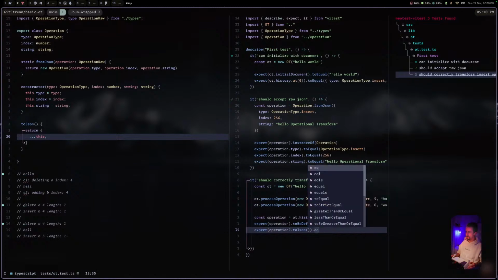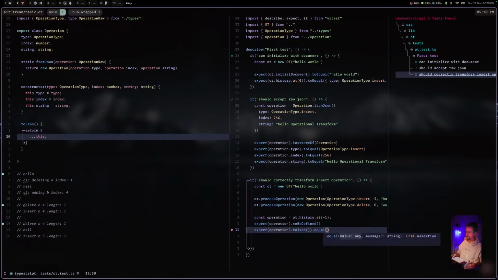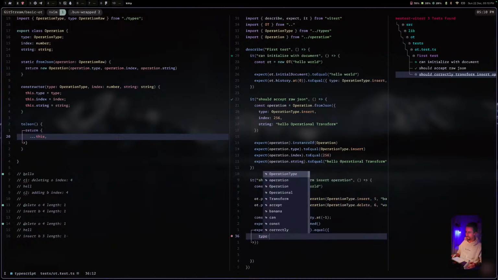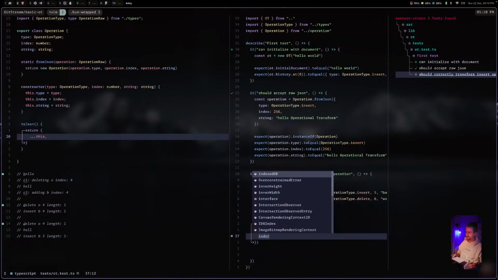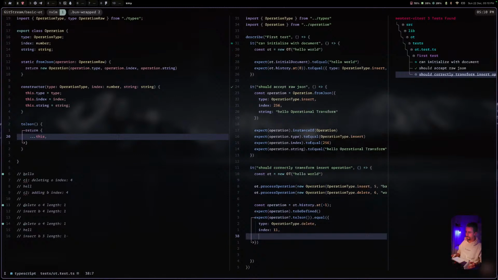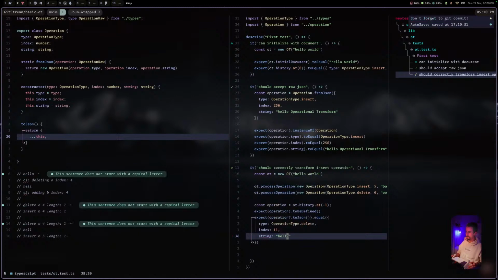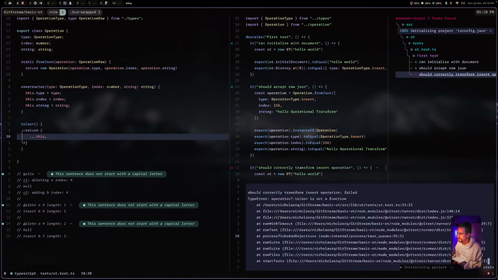And we want it to be equal to an object where type is operation type delete, index will be 11, and string will be still hello. And let's try. No, it fails. Should correctly implement operation: toJSON is not a function.